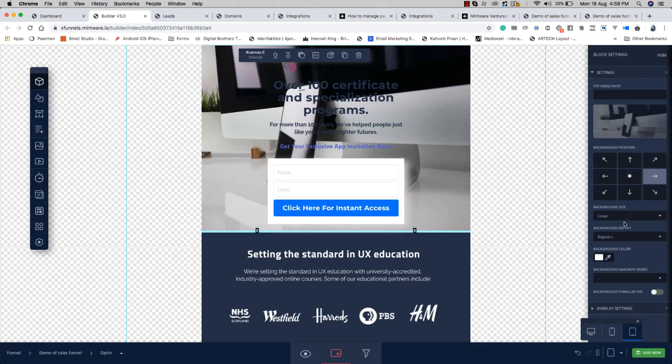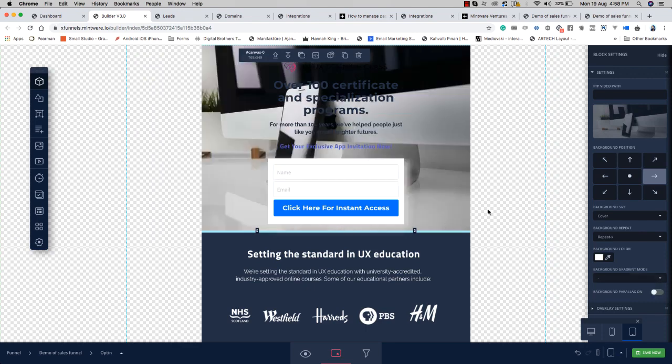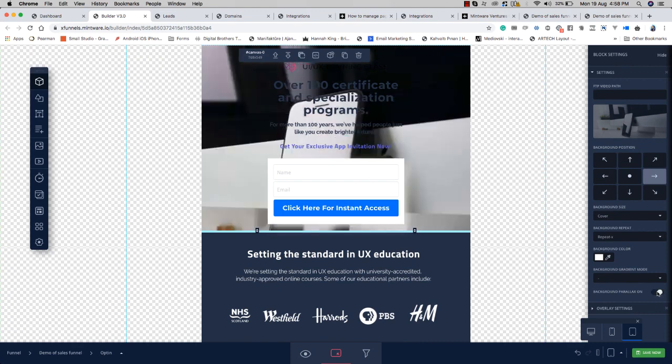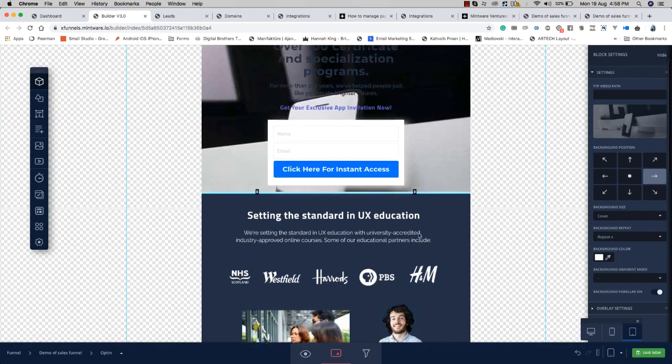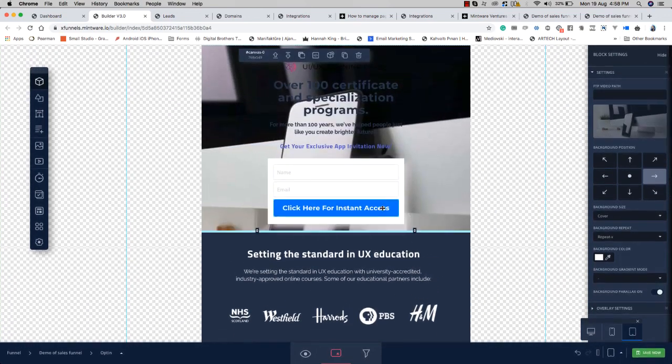Or you can scroll and turn parallax on. What is parallax? Parallax is a very amazing feature. Right now when you scroll your page, the content and background image are scrolled together, but if you turn it on, when you scroll your page, the image will be fixed and the content will be scrolled. It gives a very 3D feel, right?